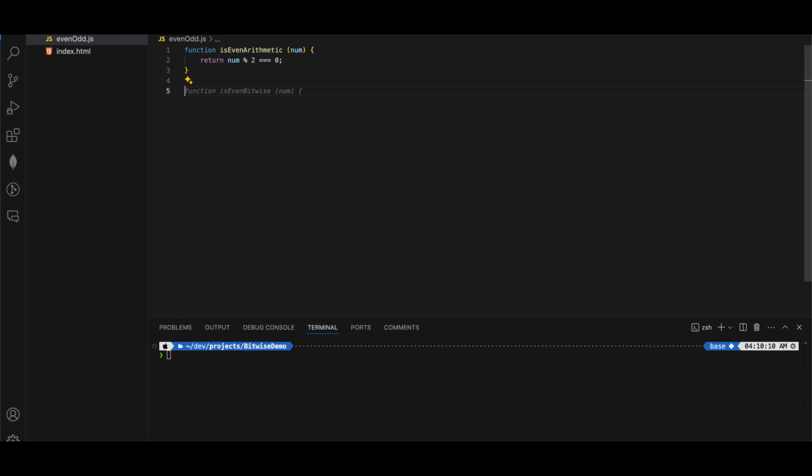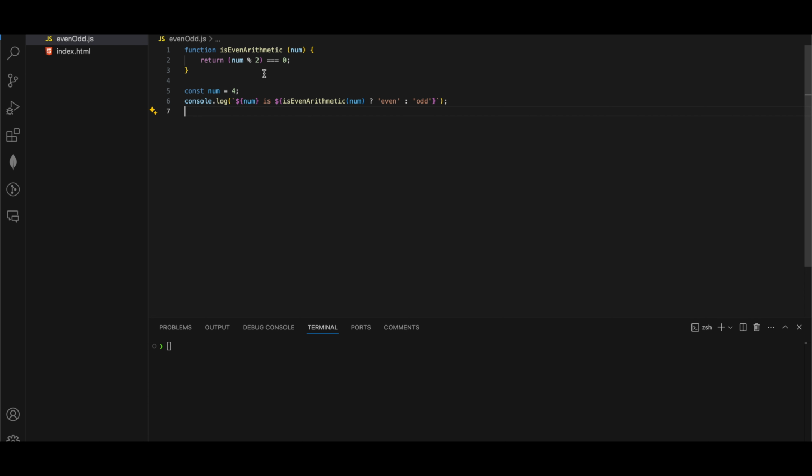We've got a function which uses the modulus operator to find whether this is an even or odd number, and then we log it to the console. In the arithmetic approach, if the number modulus 2 is equal to 0, then it's even, otherwise odd. So let's just run this and see. 4 is even. If this was 13, then 13 is odd.